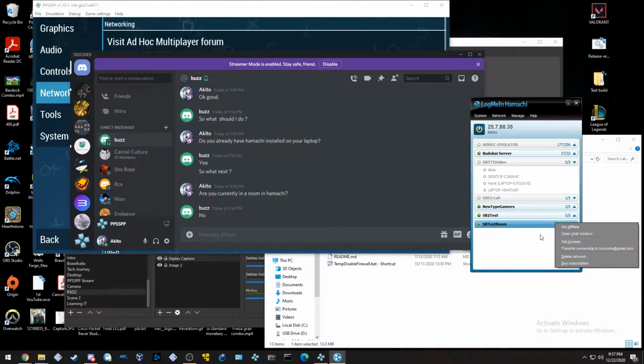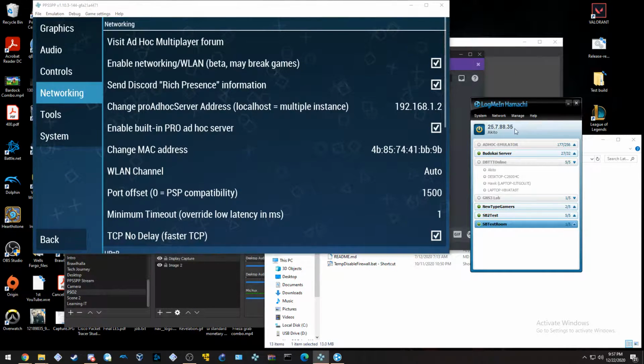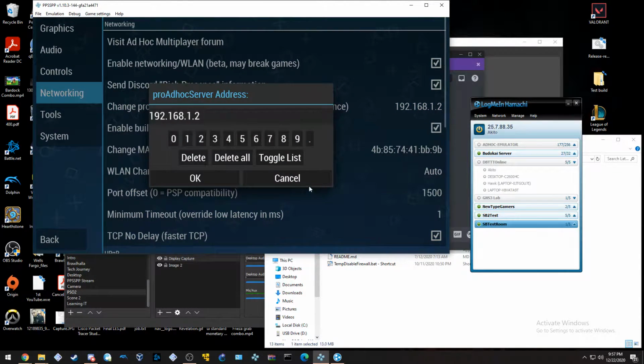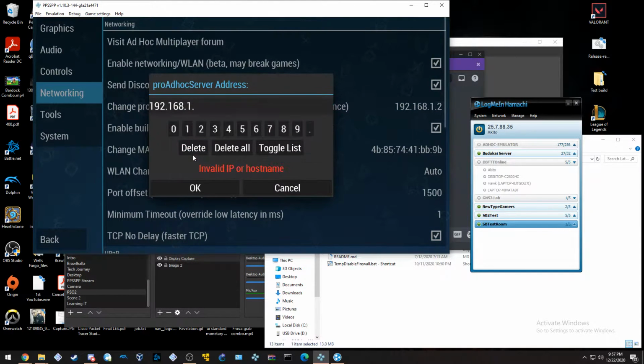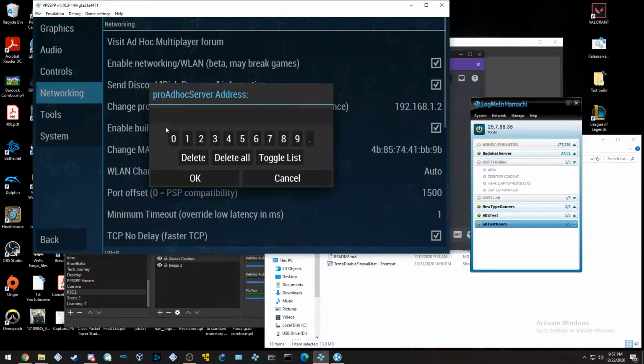All right, whoever creates the room doesn't matter, but whoever is hosting is going to use the Hamachi IP address here. You can right click and copy address and put it into the change pro ad hoc server address. This will be done for both players.